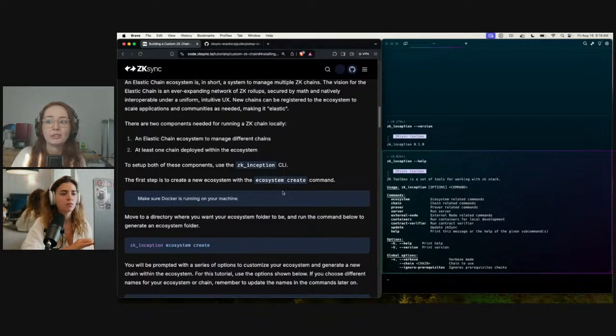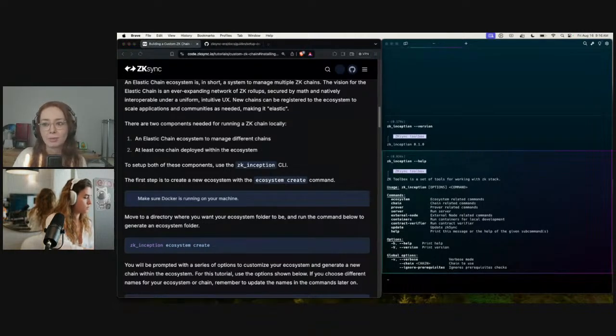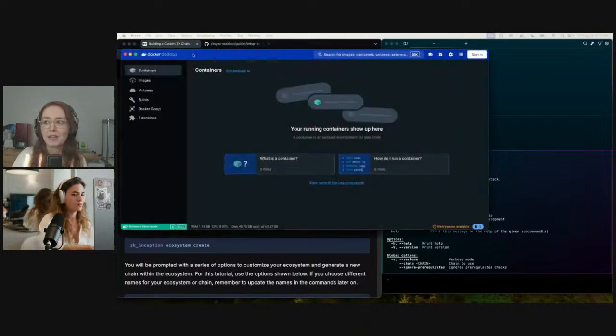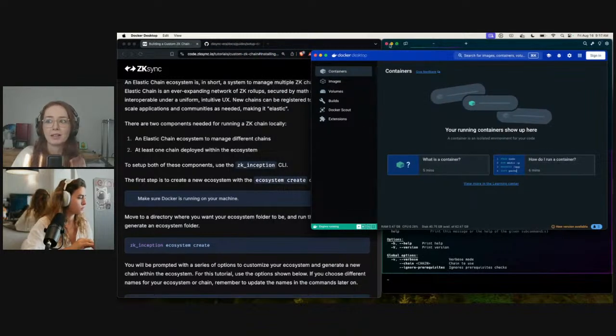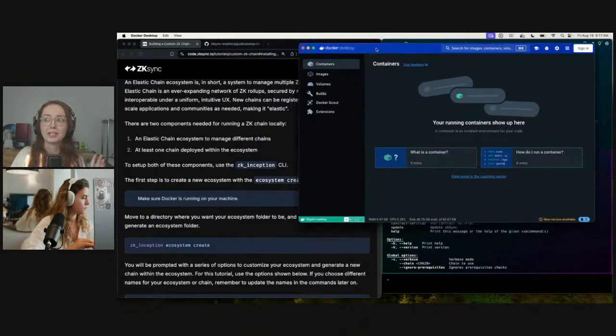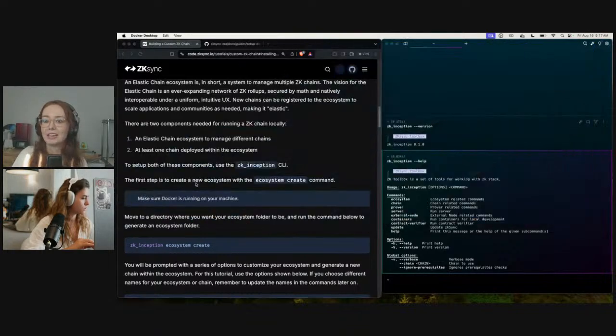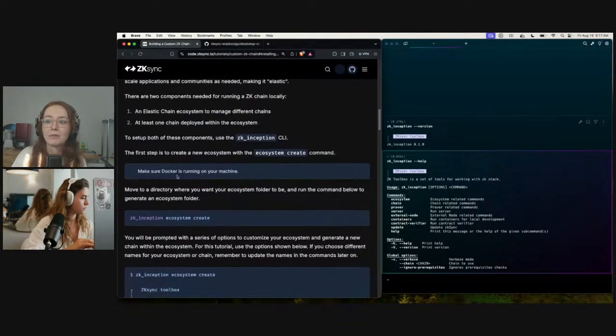And to get this all working, you have to have the Docker daemon running in the background. So I have Docker Desktop. I'm going to open it up so it's running in the background, and then everything else will work. If you forget to do this, then this command will fail. So I'm just going to minimize that, but it's still running, and we'll take a look at it later.